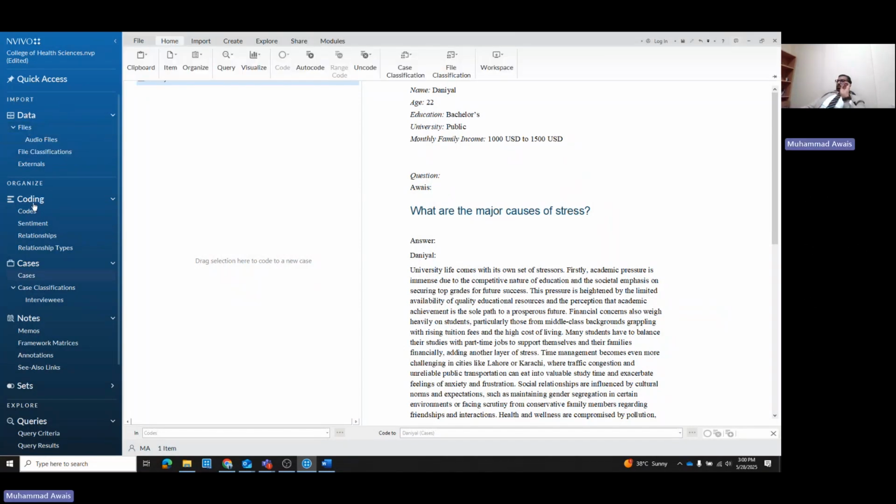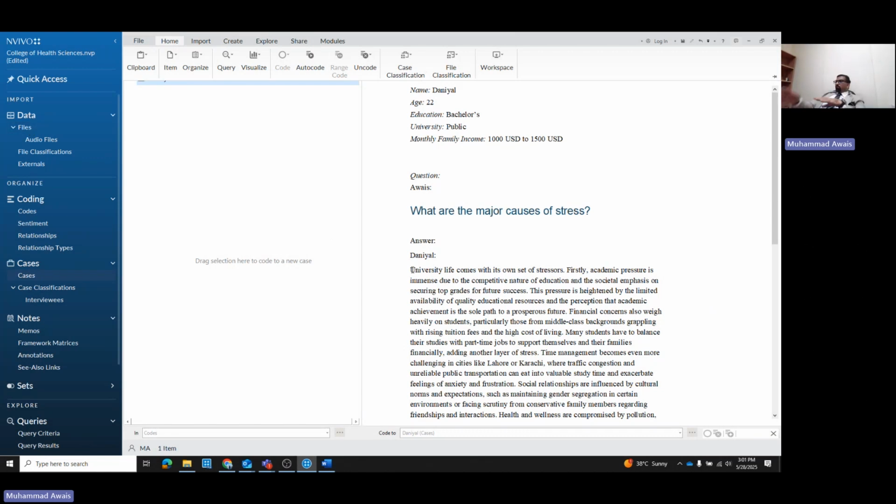Data importation, themes or coding procedure, including sentiments, or if there is any relationship those codes or sentiments might have with cases. And then import, we have imported one file. We have extracted one case from that file since it was people interviewing, we name that classification and then associate. I mean, there are two ways of extracting case from files.